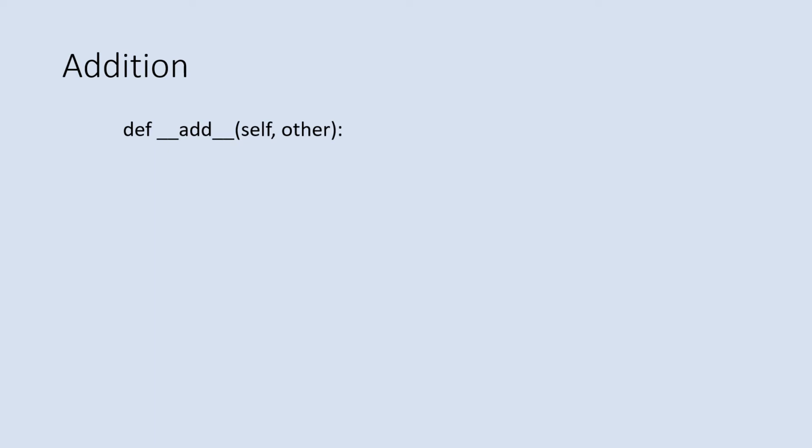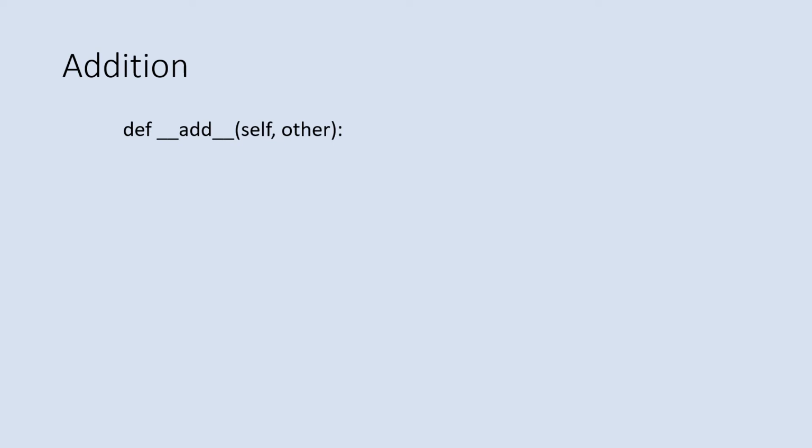If we want to look at addition, let's say, we want to be able to use the plus symbol. To be able to use the plus symbol with fractions, we create another dunder method that's inside the class. So this is tabbed over because it's part of the class.